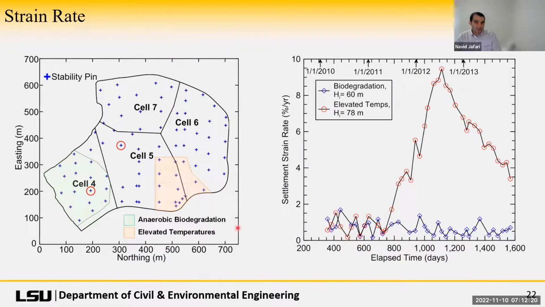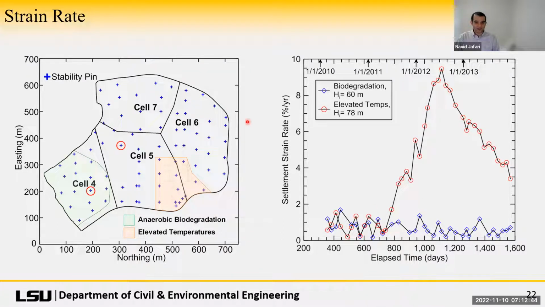So then if we take a look at strain rates, we want to use that also as a signal of how the settlement bowl is moving. And I took one stability pin here, surface pin, and one here to kind of just show what's the strain rates. So we've seen the magnitude versus time, kind of like a settlement curve in the previous slides. But what is the strain rates?